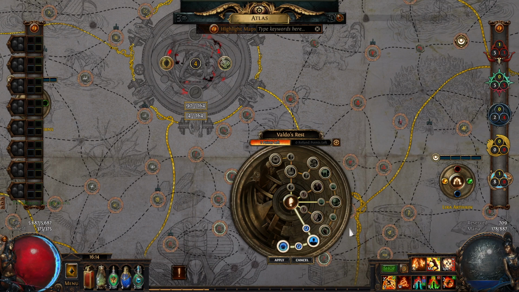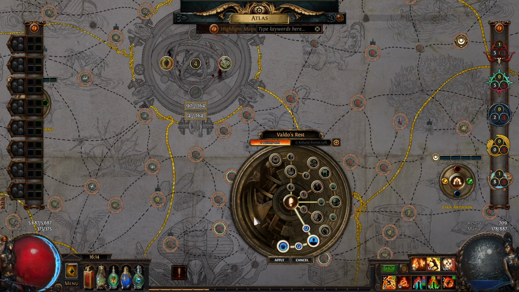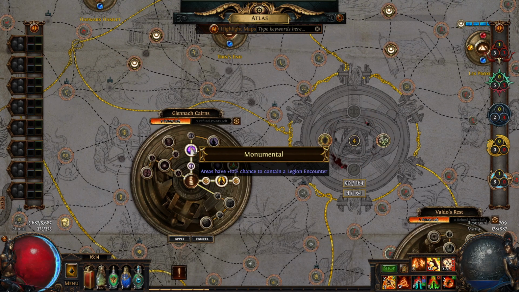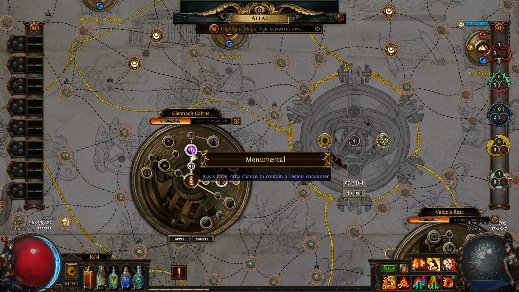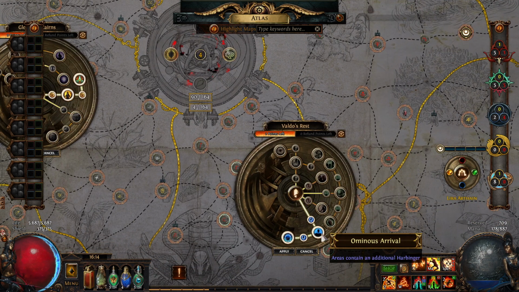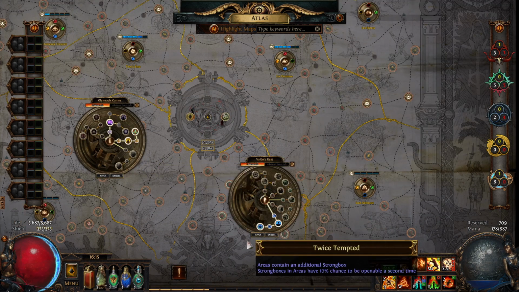Valdo's Rest. What do I want to do with the Valdo's Rest? I got the points for Harbingers, and I like the stuff where you'll get something every map, right? Like there are certain nodes in here where you don't necessarily hit it all the time. An example would be like 10% chance to contain a Legion encounter, and it's like 1 out of 10 maps I'll get a Legion for allocating these points. Whereas for this guy, it's like areas contain an additional Harbinger. I get a Harbinger every map. I like those kinds of points.